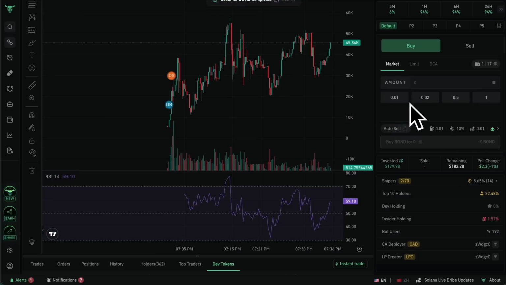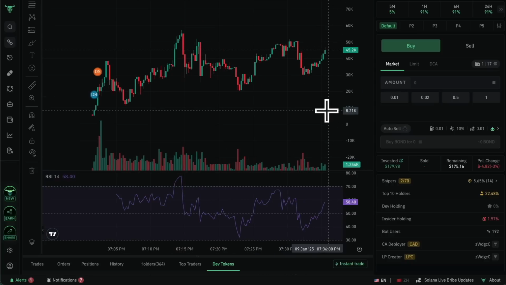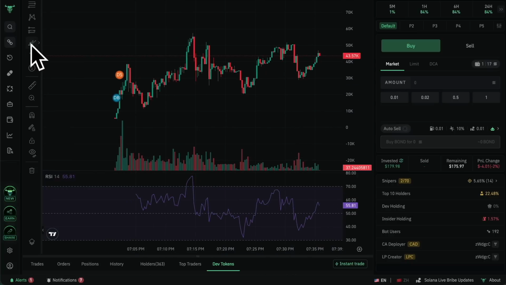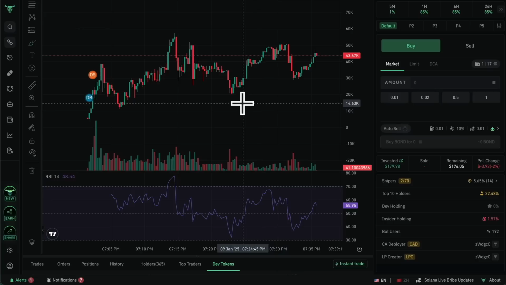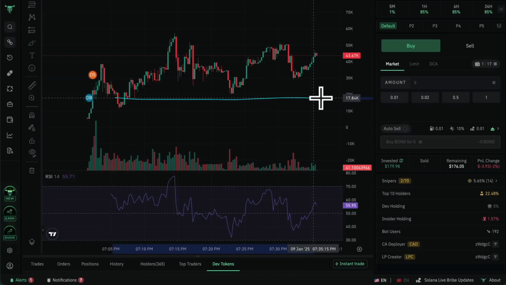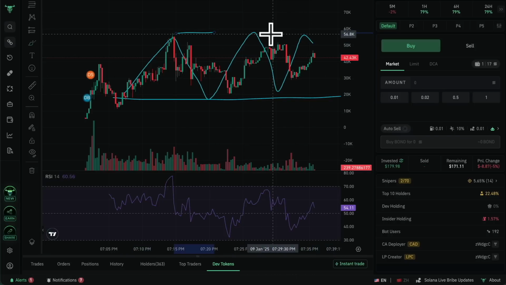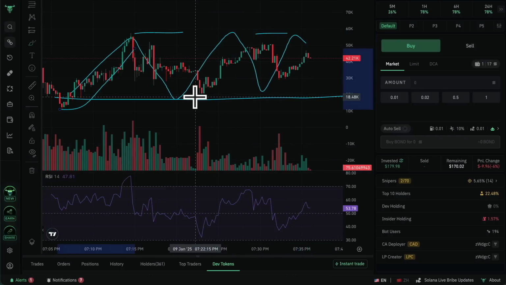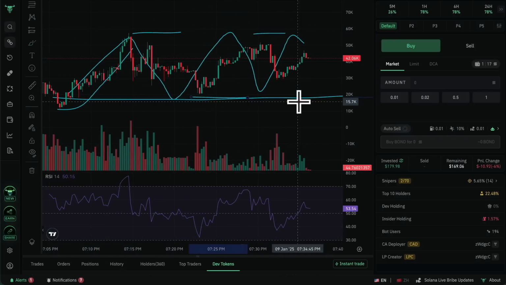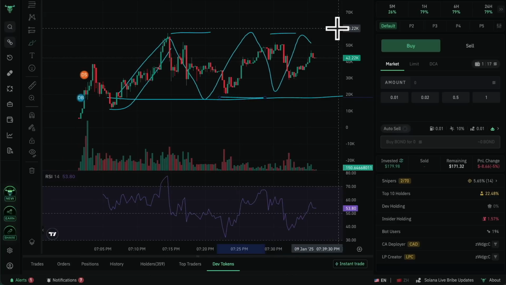Now, if I want to set up a stop loss, so let's say I'm looking at this chart and, remember, this is very early days. When the coins are pre-migration and stuff like that, remember, I've not even looked at socials or anything. We're just using this as an example. They tend to range, the ones that don't immediately get to bonding, because you're getting a lot of people taking profits before here. So usually you're better off buying the range lows if you think it has legs and could reach migration. We'll see how this one goes.